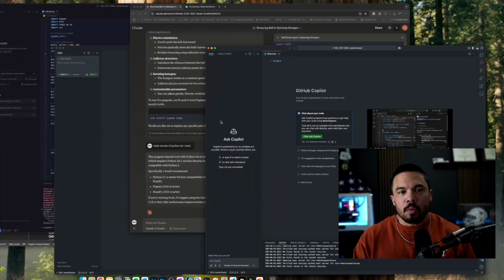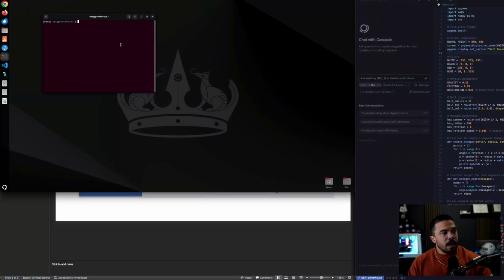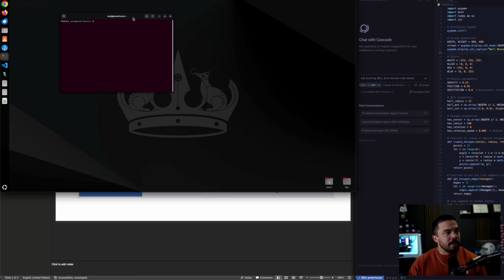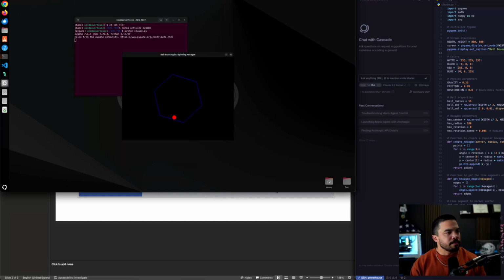And because Windsurf is my IDE of choice, all I did was copy and paste, no alterations whatsoever. Went ahead, installed the libraries and launched my Conda environment. And now we're just going to see what it looks like here. I have over here, everything I'm SSHing into the machine behind me. So we're going to change directory, IDE tests to get to the folder, conda activate PyGame, because this is our environment with all the libraries. And then we're going to go ahead and run, I named it claude.py, to see what we got. And here it is.